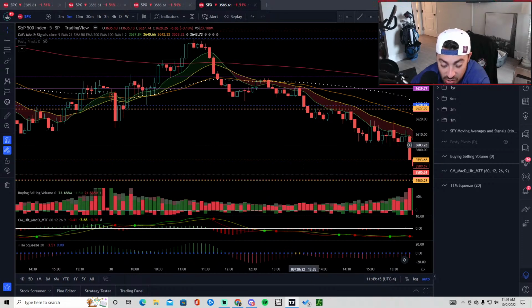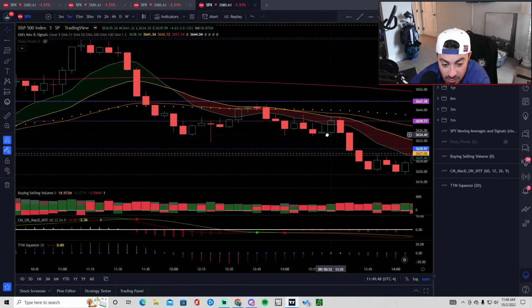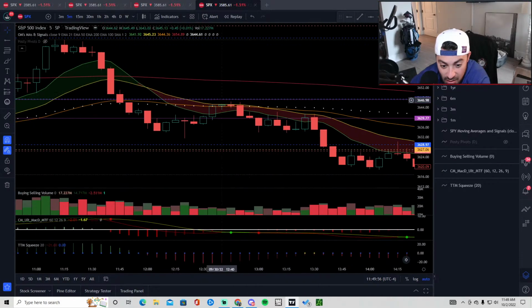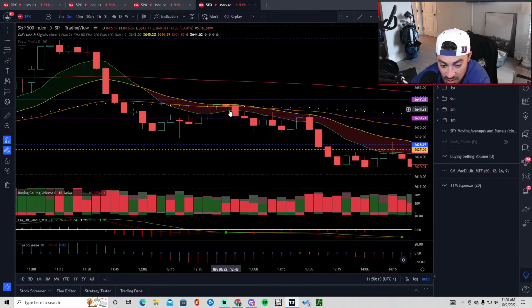So one, it was rejected on a downtrend. The 9 was below the 21 EMA. So in a downtrend, it rejected the key level, rejected the 21 EMA, and had increasing volume here as well. Both MACD and TTM were red, and it rejected, continued down, and got rising volume again on another key level, and continued to reject.